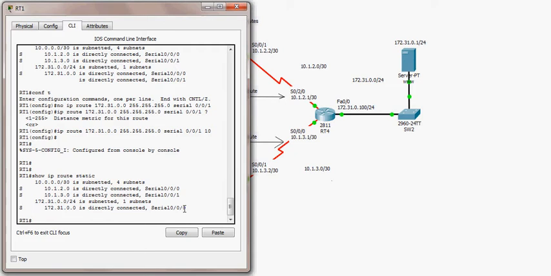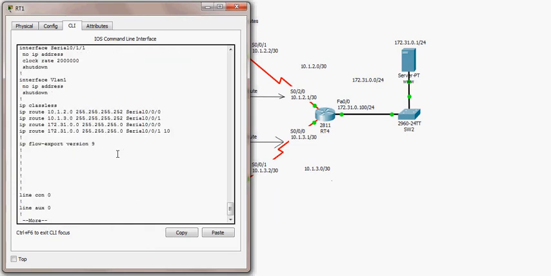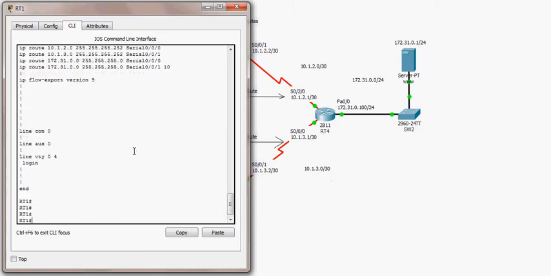So let's display. Now you see it will keep only one entry, the entry that goes through serial 0/0/0. That will forward packets through the exit interface serial 0/0/0. So only this is kept in the routing table. What about the second one? You can go back to the running configuration, and here you can see it. But this one will not appear in the routing table because the administrative distance is higher. So for the same destination, the router will choose the route which has the lowest administrative distance. Okay, so we have done that. Now everything is fine. Let me save my work now.